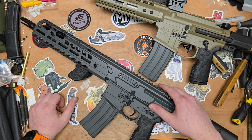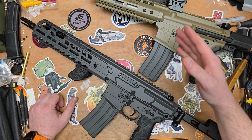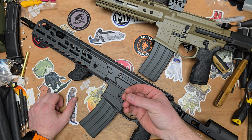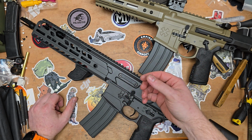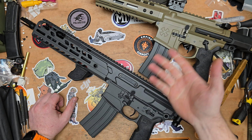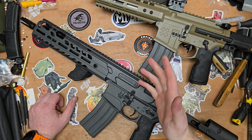Honestly, the best bit of advice I can give you if you're trying to determine between one of these and one of the MCX models: what do you like the most? What aesthetically pleases you the most? And go from there, because you're not going to make a bad decision either or. Hopefully I've helped you today.